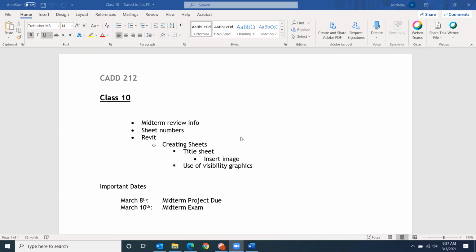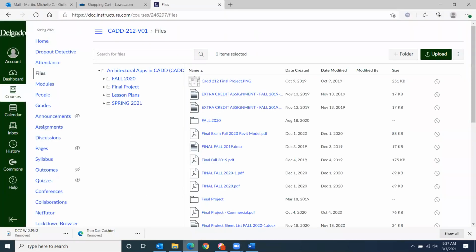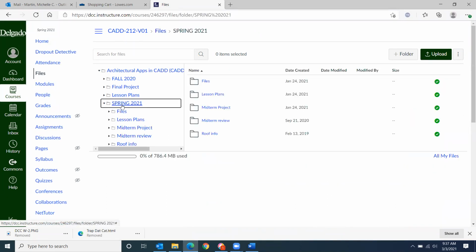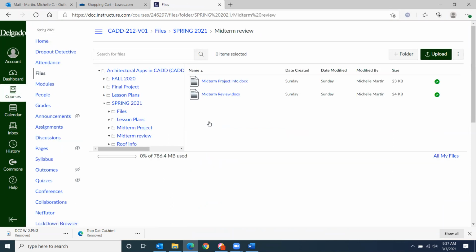All right, let's go ahead and jump into midterm review. In my quick email I shot y'all, it said that we have a file that's live already. So let's jump into that. In Canvas, under midterm review, I have one for project info and one for review for the midterm period that we've done. Let's do midterm review first.